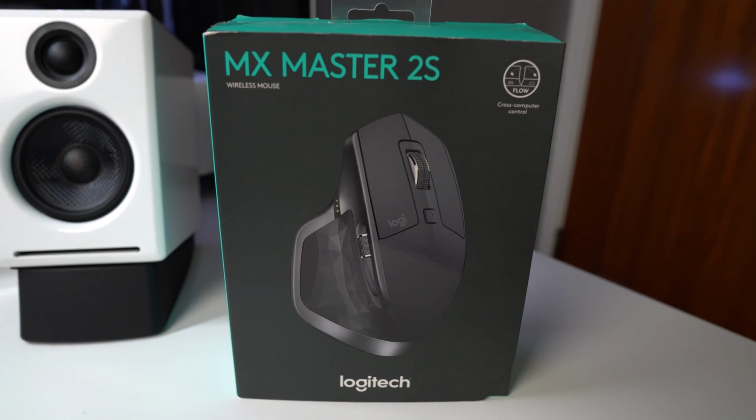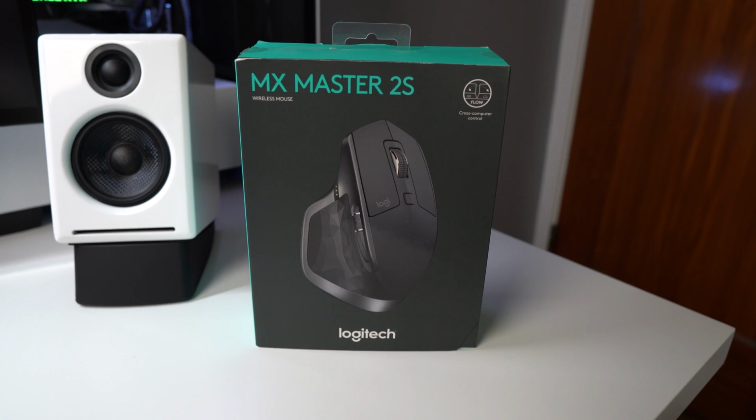This right here is the Logitech MX Master 2S, which is easily one of my favorite wireless mice for productivity tasks. But the question is, does it still hold up in 2021? Let's talk about it.